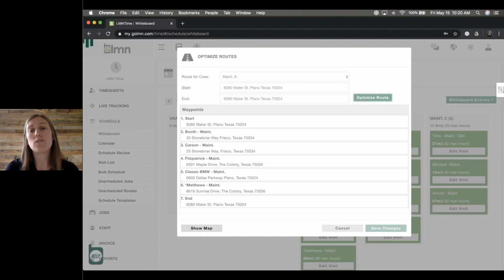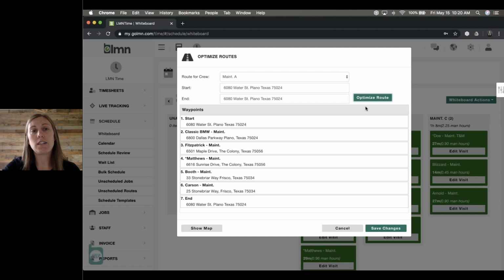So that when your crews punch in through the mobile app, they'll look at their scheduled jobs, and then they can actually follow the specific order that you've set up. So it guarantees that they go in the most efficient order throughout the day. So saving you lots of time, saving you drive time, and some of those added expenses, and hopefully going to cut down on any of that wasted time for each crew.